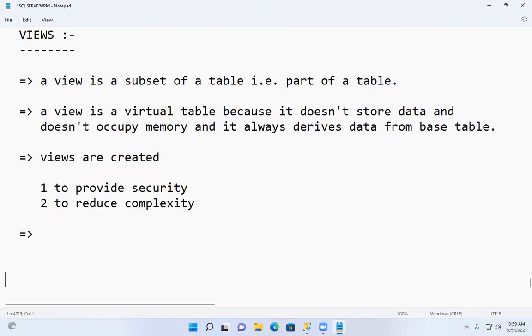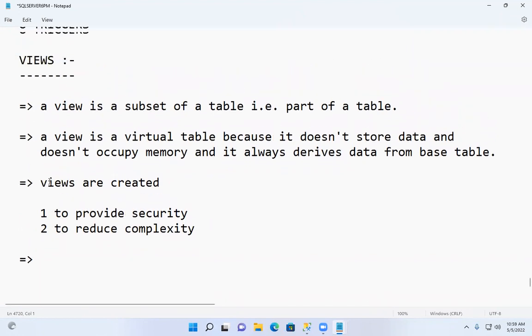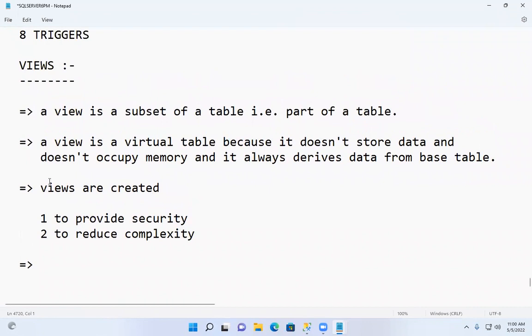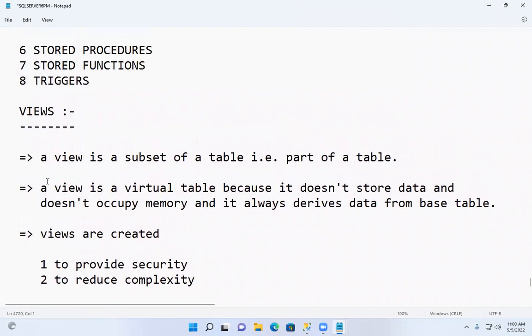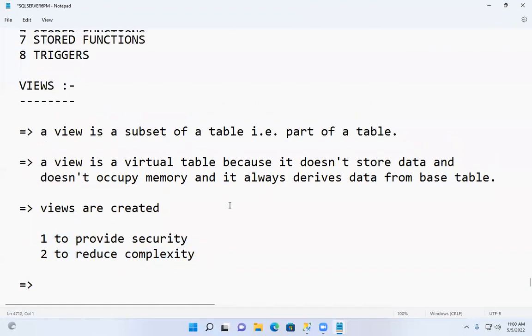We'll see both how to provide security and how to reduce complexity. I have given a list of objects now.